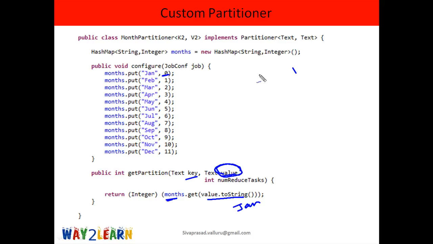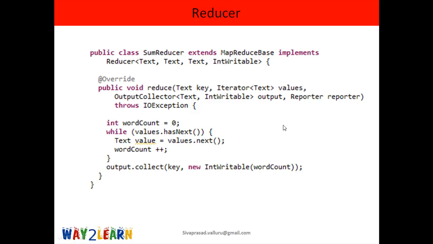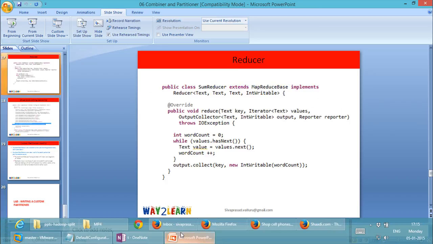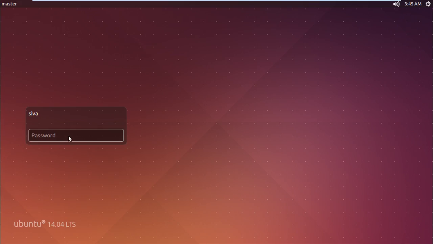Like that, I wrote my own partitioner, and the reducer code will be the same, a sum reducer. Based on the key, it is emitting the key. The key is the IP from which the request came, and it is iterating through each value, summing up the count and writing the count of requests coming for that IP. Let me show you by running the example which I already have.